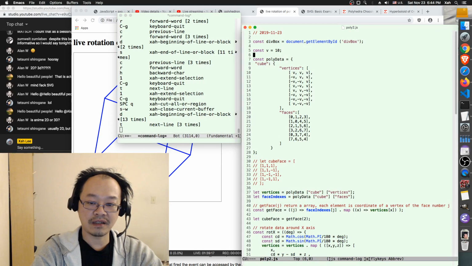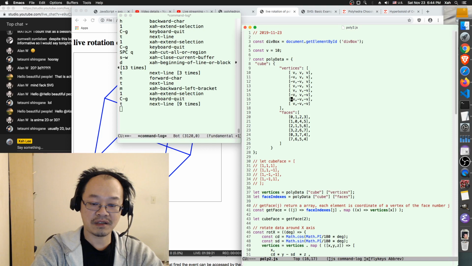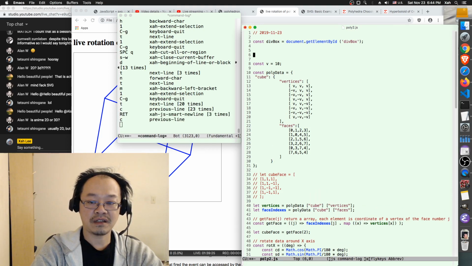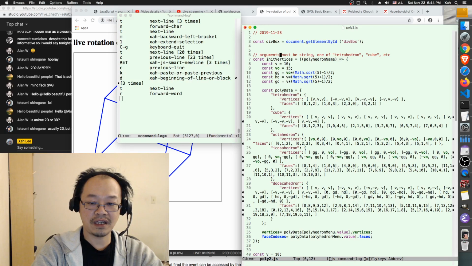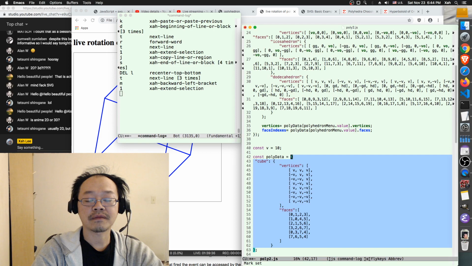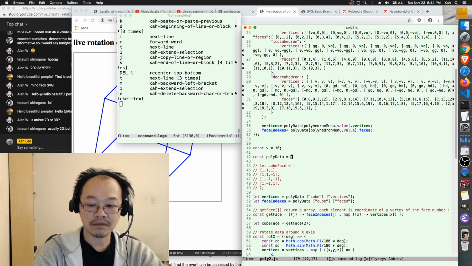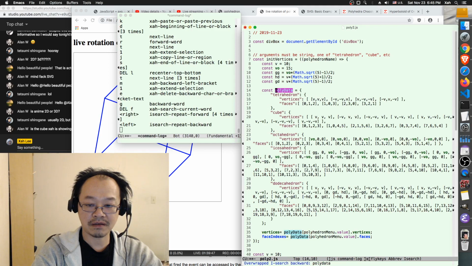So now instead of this polyhedra, we just define the function here, and we just say init vertices polyhedra. We don't need that. Okay, poly data. So where is our poly data?